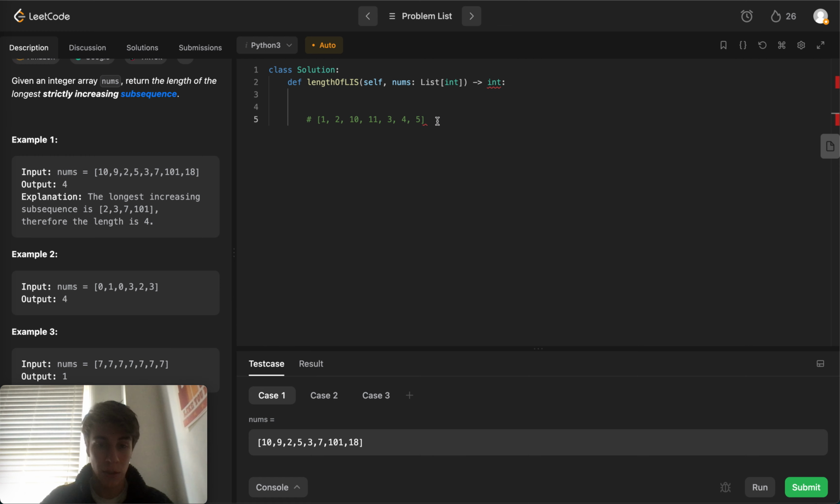Well, in this case, we could keep track of the longest subsequence ending at here, which would be 1. The longest subsequence ending here, which would be of length 2.